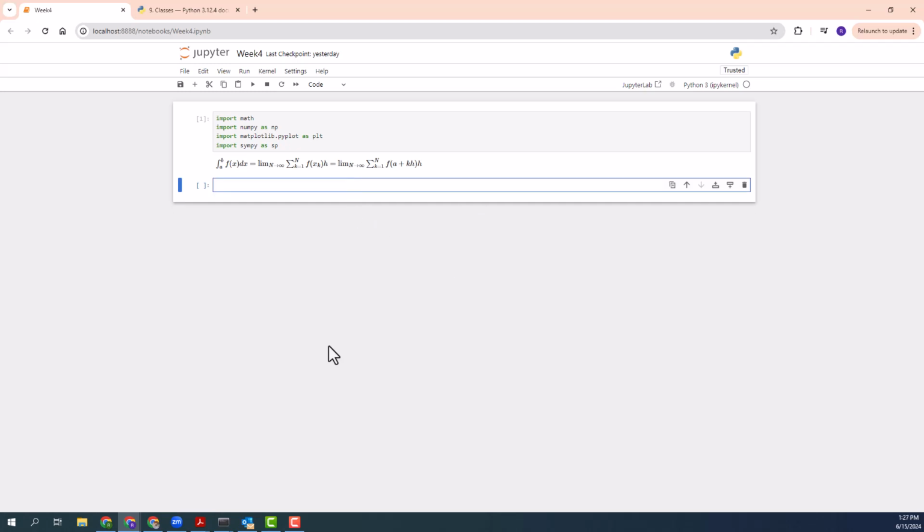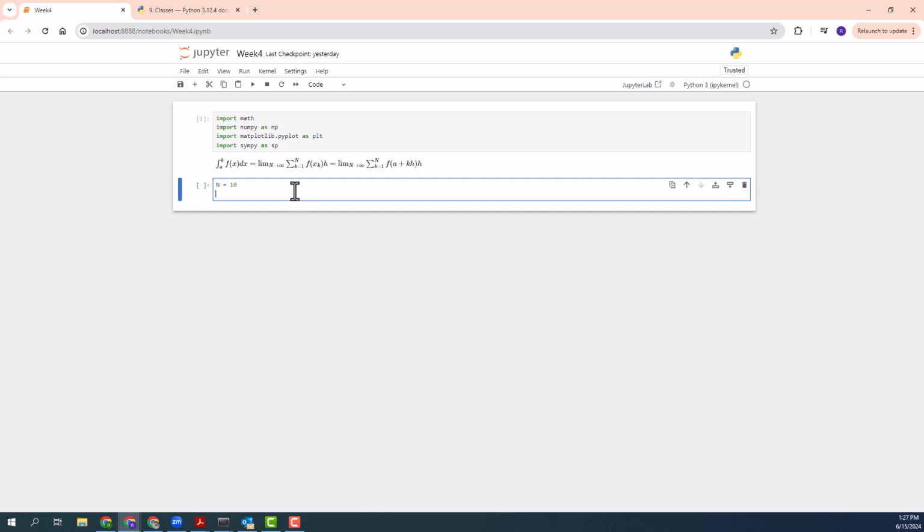So what I want to do now is introduce a very basic way to implement this numerically. So what we're going to do then, we're going to use NumPy to compute these Riemann sums for a finite n, and then do that for, as n gets bigger and bigger and bigger, and stop when it meets some tolerance, when it gets to be precise enough, which I'll define in just a moment. But for now, let's just say n is equal to 10.